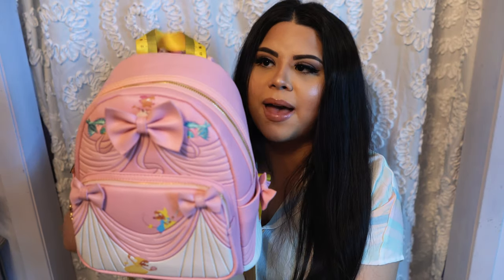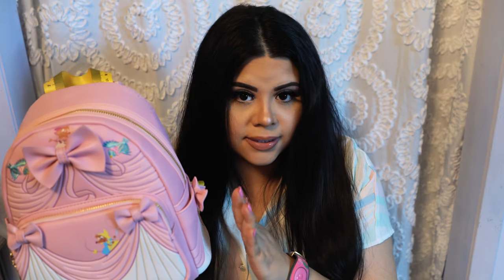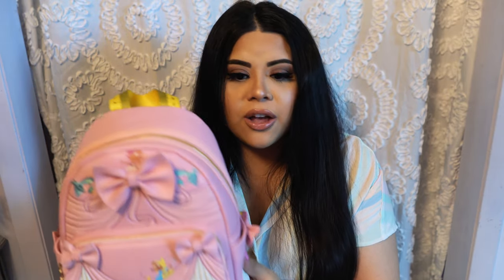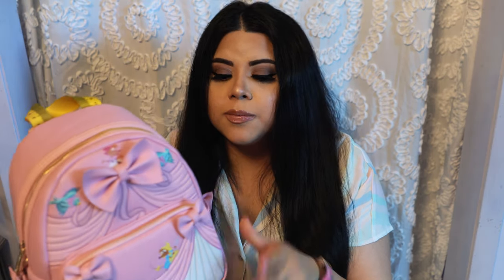I didn't know going into any of this how intense Disney collecting groups can be. The bag I'm obviously talking about is the Cinderella Loungefly backpack. It is one of the most adorable things I've ever seen. For those of you who don't know me, I have a huge collection of really girly bags — not Disney-related, just bags in general. I have a Betsy Johnson collection; her style is very girly, so a lot of the bags have bows, they're pink, glittery, and have flowers on them. So when I saw this, it is such my aesthetic and my style. Pretty much anything Disney princesses I'm on board with, but this in particular spoke to me so much.